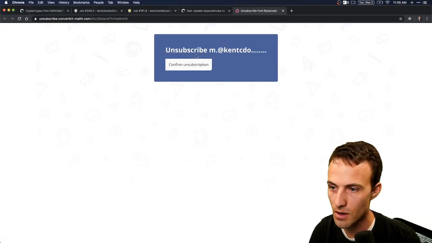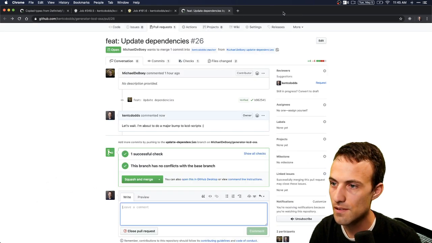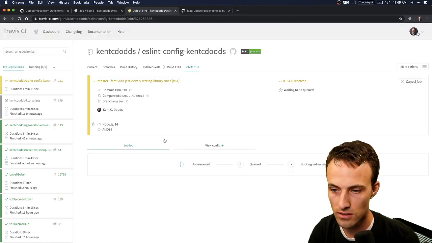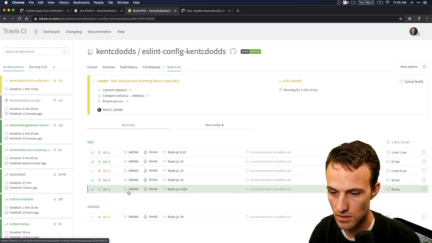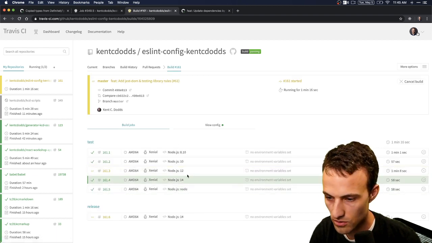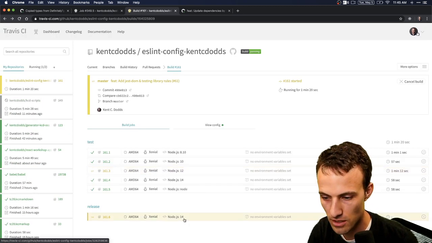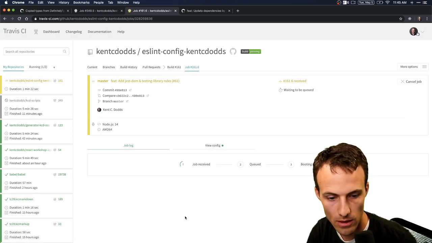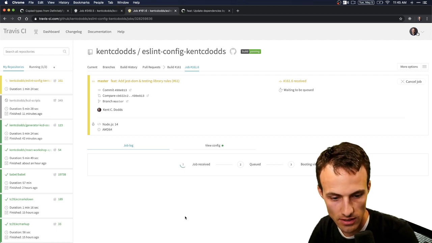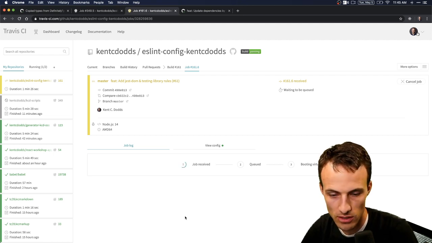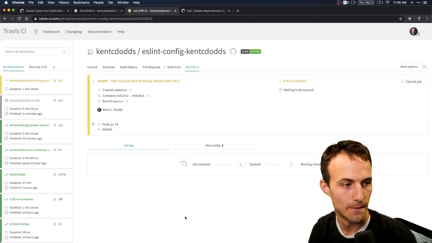Just gonna unsubscribe from something here really quick while we're waiting for this. Just got node 12. Why are you taking so long? Node 12? Almost done. Very good. We're waiting until ESLint 7. That will require node 10.13. Good to know.